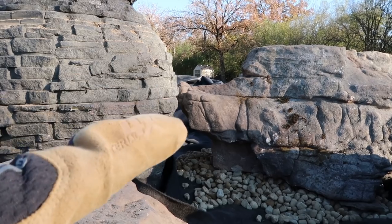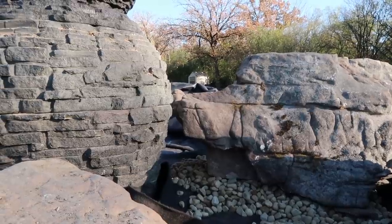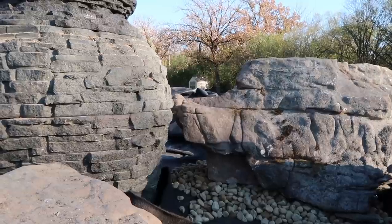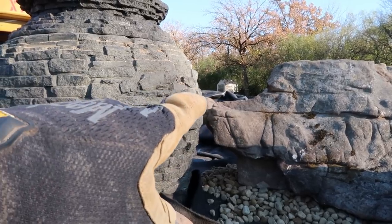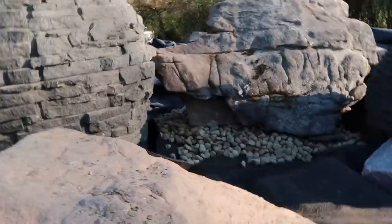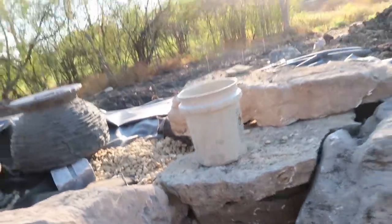The reason I like this waterfall only being seen from the fire pit is you're creating mystery. These little nuances — everywhere you turn or as you walk around the garden or landscape you're noticing all these different new things that you can't necessarily see from every single area. There will be water ripping between the urn and that high spot on the rock there, down and through here, it'll twist around this rock right here, twist around this way, and then end up dumping in with this waterfall coming down through here.